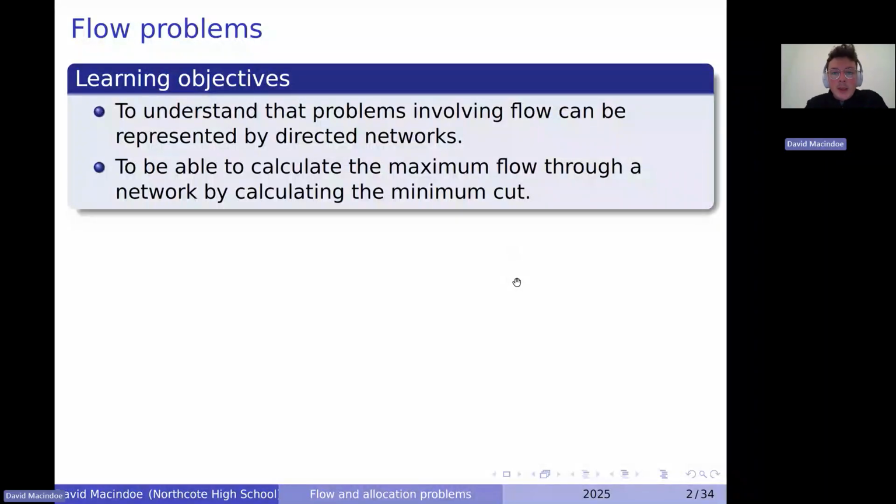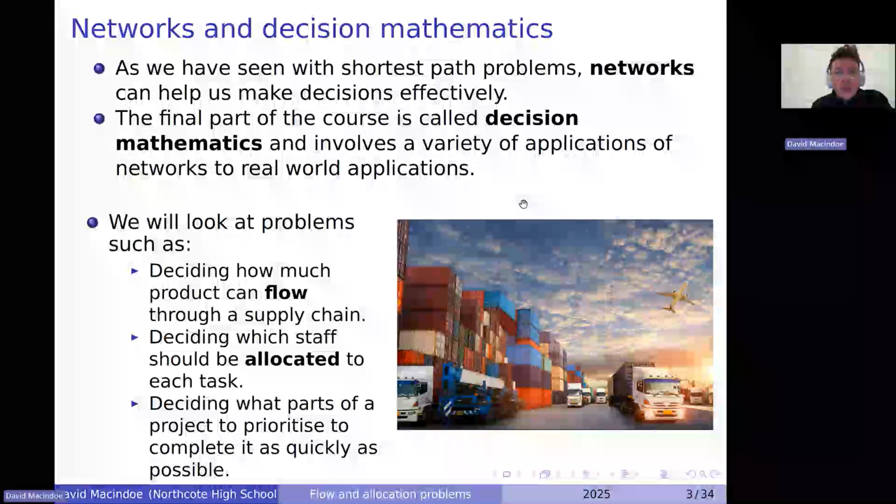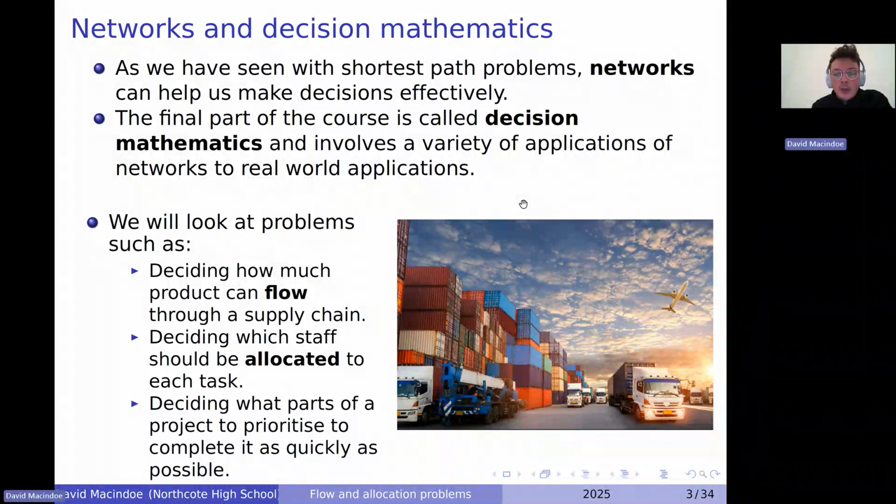In this video, I'm going to talk about the minimum cut, maximum flow theory to solve flow problems. Now, what are flow problems? Things like you might have a network that describes a supply chain for a company, and they're thinking about how much product they can move from one place to another. So maybe from the factory to the customer. And they might use a different system of trains, planes, trucks to do that. And so we can use this theorem to analyze these problems and solve them.